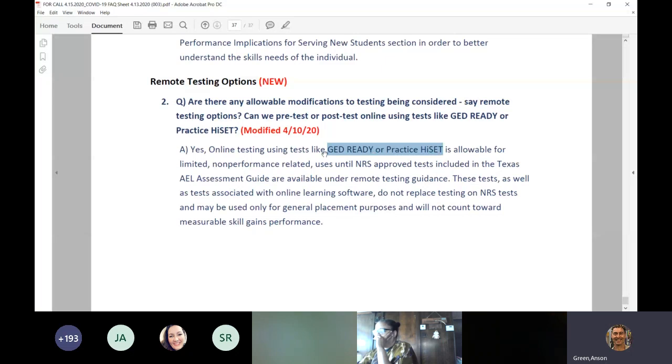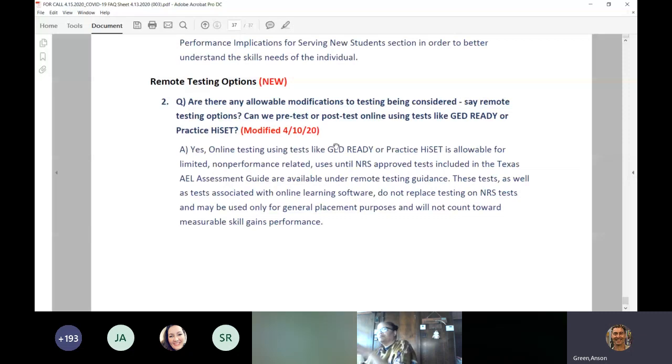That being said, our priority at TWC for your performance is get the students in. And if you want to test them on these things, please do it because it does help you define curriculum, identify a level, those types of things. We'll worry about the performance later, but I am not expecting a miracle on remote testing anytime soon because of some of the constraints I've mentioned earlier.